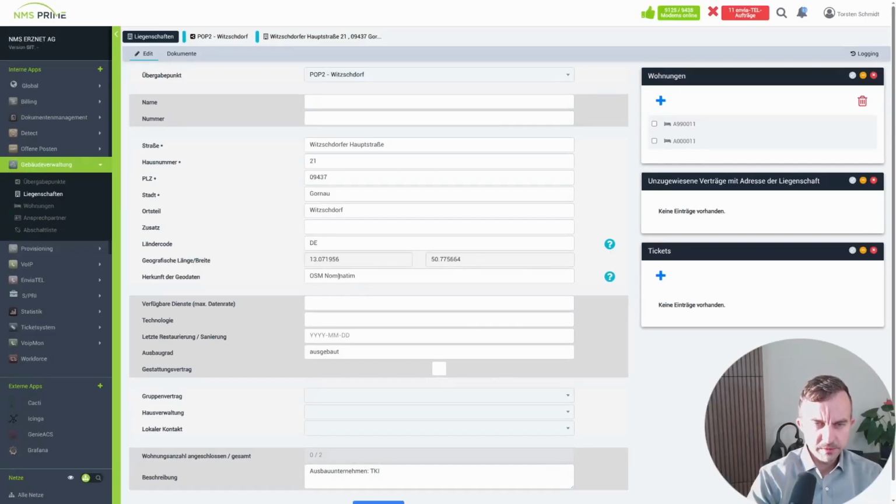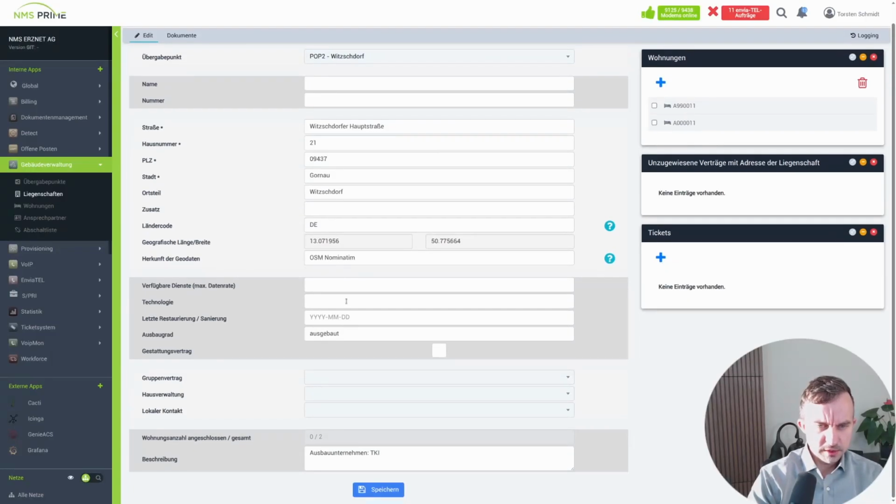fetched/translated by OpenStreetMaps. What we can do here is also put in the technology. I think here it is just FTTH only, so that's why this field is free. We can also limit these inputs, and you can, for example, also input the maximum data rates that would be available. Here it's just a text string, but of course you can redesign that or have different select boxes or whatever you like here. And then on the right side, you would see that 2 apartments are connected.